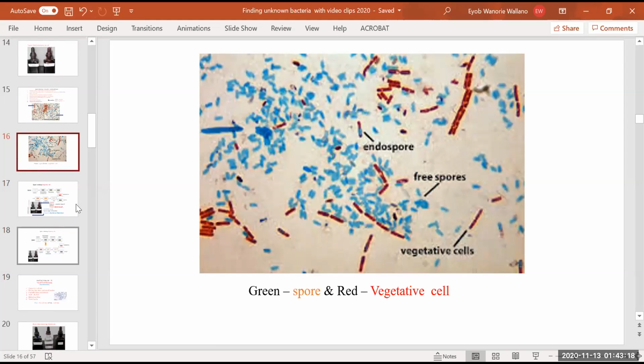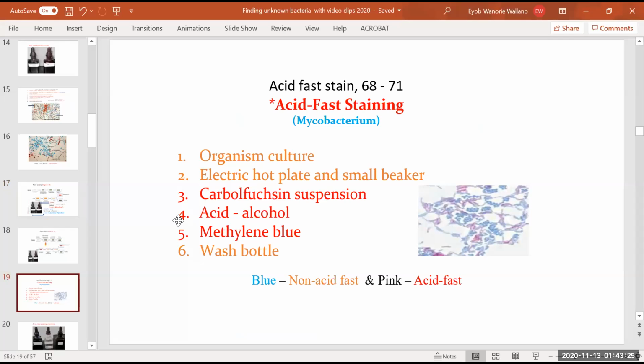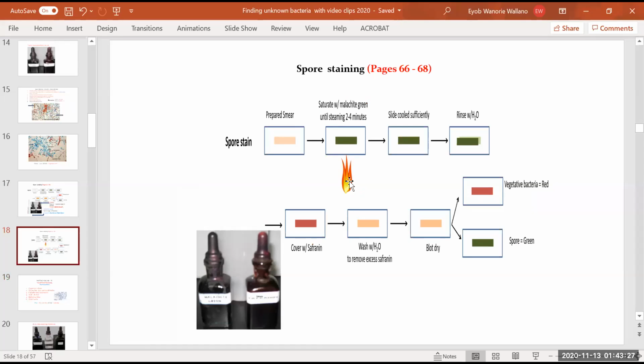Okay, now, look now, this is spore forming. Without heat, we can make it, or with heat also we can make it. We are using heat also. But the problem is it may take a longer time. So for this reason, heat is important. Without heat also, we can stain spore. But for the Schaeffler method, we are going to use the heat method. So you don't need to worry about Schaeffler's name.